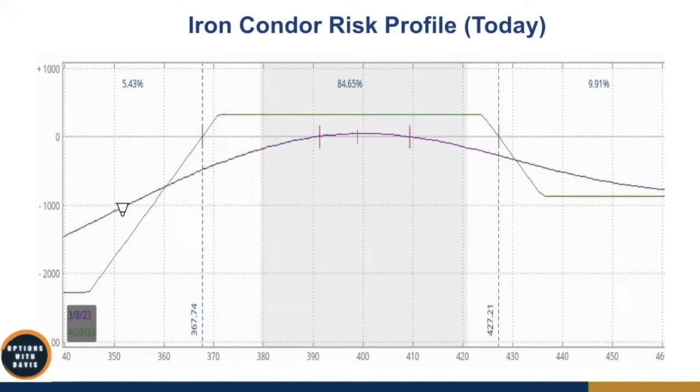So when you put it on, you'll see this purple line, and over time, this purple line will conform to this green line down here. Basically, it will change. From this point on, you can see that the purple line, over time, as it goes closer to expiration, will go up closer to this green line, whereas when it goes past this point, it will start to go down to conform to this green line down here. Similarly down here as well.